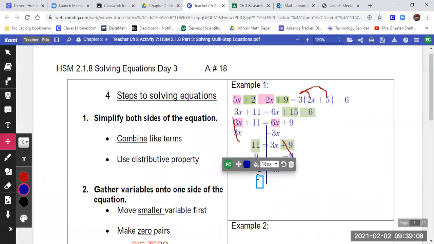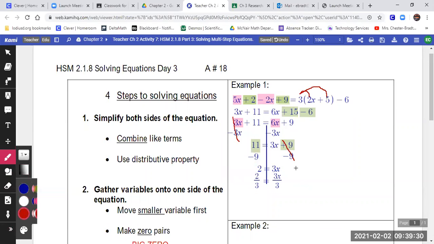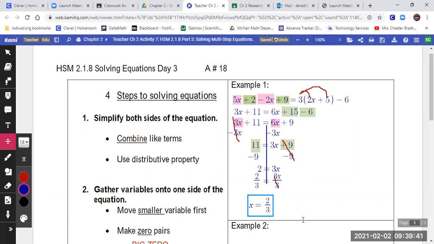Exactly. So on my left-hand side, I have 2 divided by 3, and that's going to equal, oops, I keep forgetting to do that arrow, the 3x divided by the 3, because we got our big 1. No more 3 with the x. When we write our answer, the x's always go left. So the final answer says x equals 2 divided by 3. And fractions are fine. Fractions happen a lot in life.